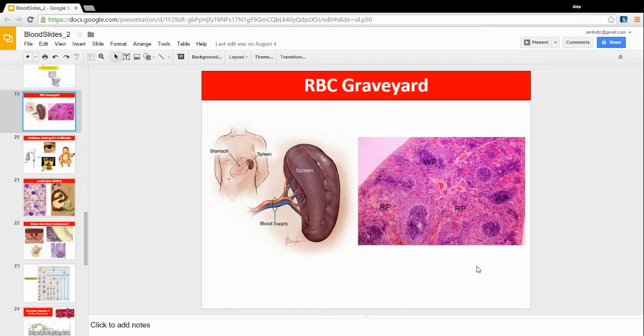Millions of red blood cells are destroyed in your spleen every second. Your spleen is a red blood cell graveyard. Its main job is to look for old and ugly red blood cells. The spleen has some very twisty capillaries, which are hard for old and damaged red blood cells. Old ones and damaged ones may not be flexible enough to get through. They're going to be noticed when they're stuck. Macrophages are going to come up and say, hello, you're old, you're ugly, I'm going to kill you. And they're going to eat them up and do the basic process that we just went through.